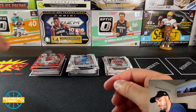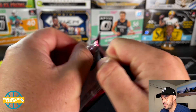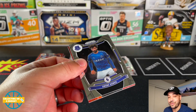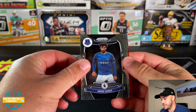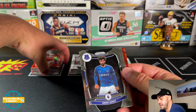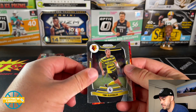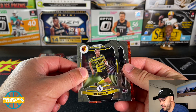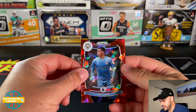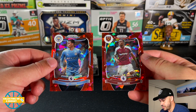Topps MLS did come out — just the paper version. I'll probably pass on that one, but if there's a chrome version I definitely will try to get it. I'm definitely a growing fan of MLS, so I'm trying to get some of that product but I'll probably wait for the chrome version. Tom Cleverley, Ashley Barnes.